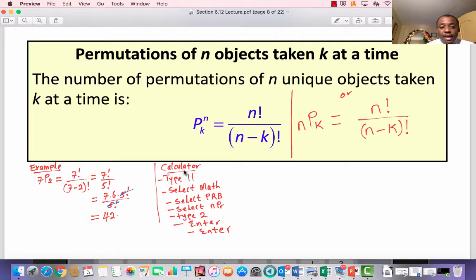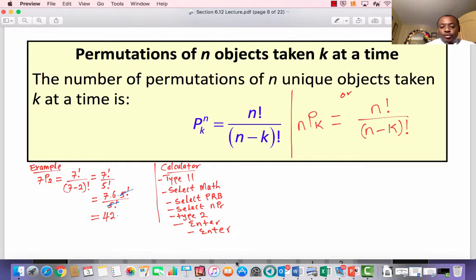Or I could use technology. Again, let me start with calculators. Turn on your calculator. You type whichever number. If it was 11 permutation 2, you type 11, but since I'm dealing with 7, type 7, select math, scroll to the right to probability, and instead of selecting factorial as we did the first time, select nPr. Hit enter, and then select the number 2. And on your screen, you should have 7 nPr 2, and then hit enter the second time, and that should give you the answer for 7 permutation 2.